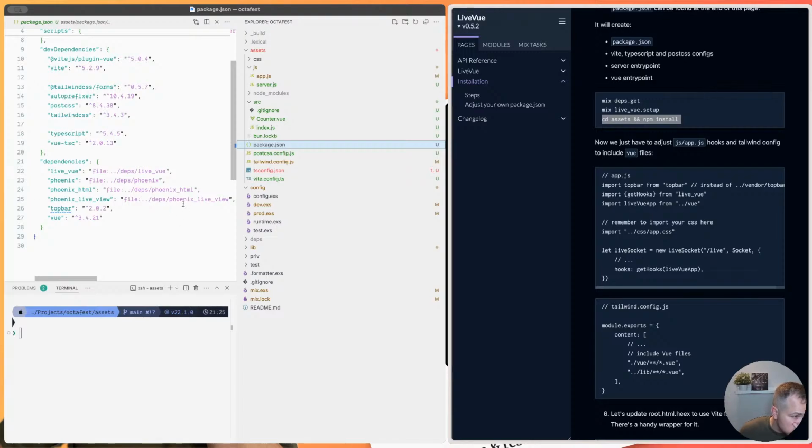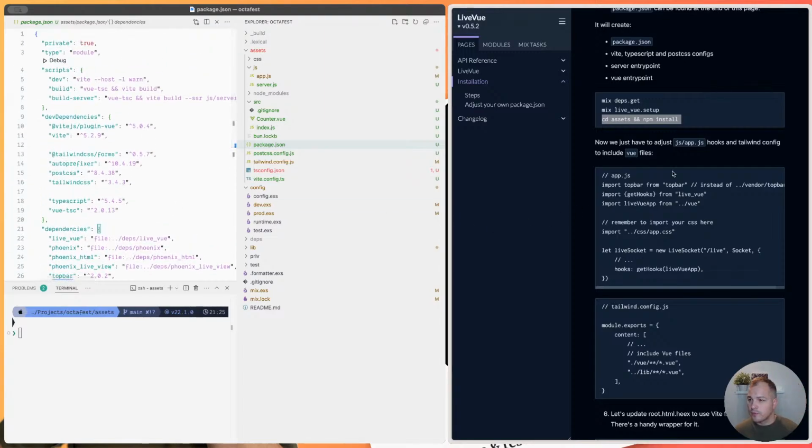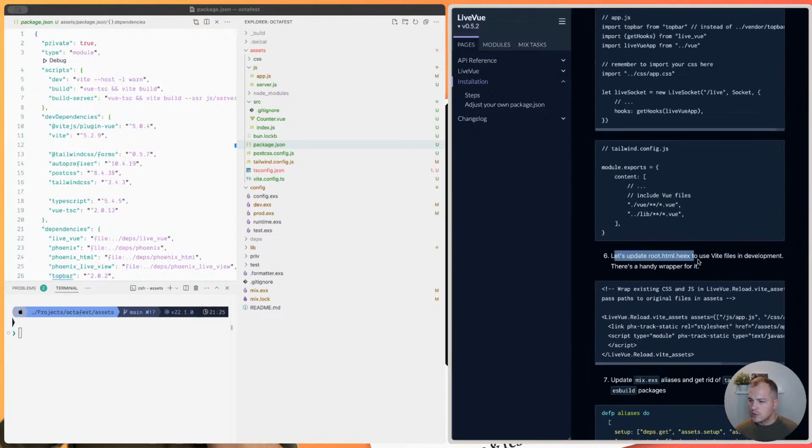Phoenix HTML. Vue. Okay, looks fine. Okay, now we just have to adjust files. Okay, let's update the root HTML view to use the Vite dependent development run. Okay, let's have a look at this.